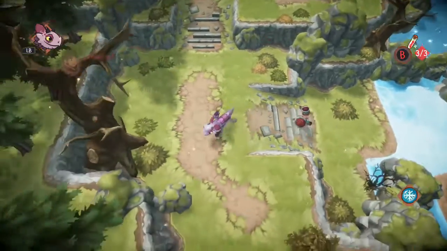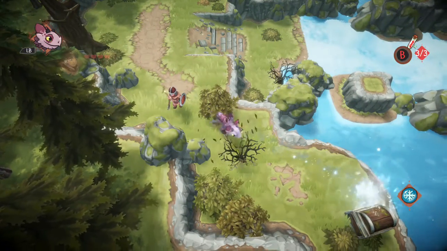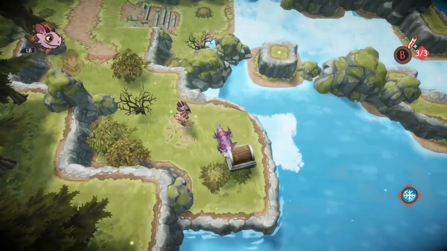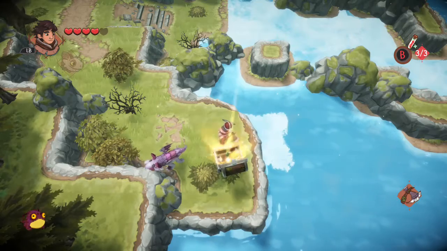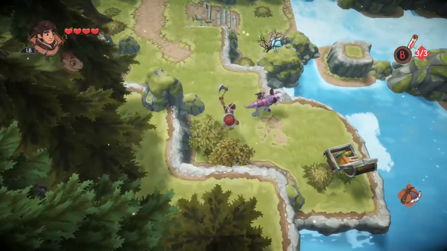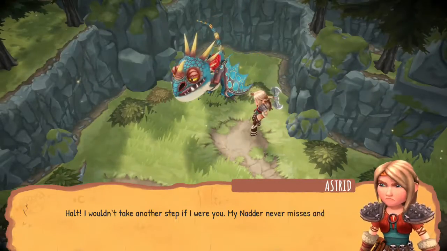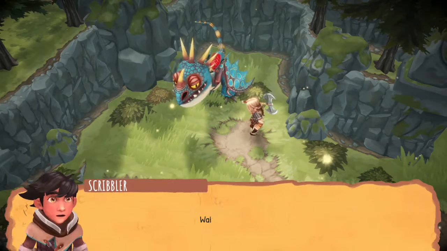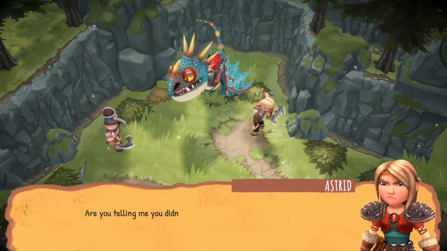Okay. Yeah, I gotta cut through this. Well, I can freeze breath my way through it. Why not? Of course, I can't open treasure chests. Like I said, no opposable thumbs. We'll apply logic to dragons. Come on, that's absurd. Dragons can't open treasure chests. No, wait, hold on. See, here are more familiar characters from the How to Train Your Dragon IP. Scribbler, that's his name.